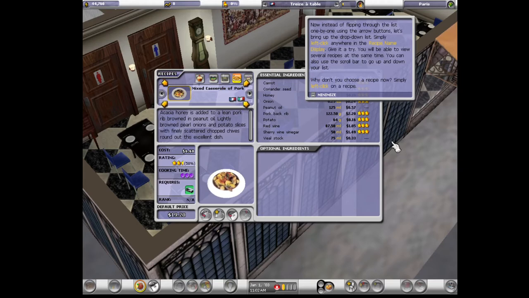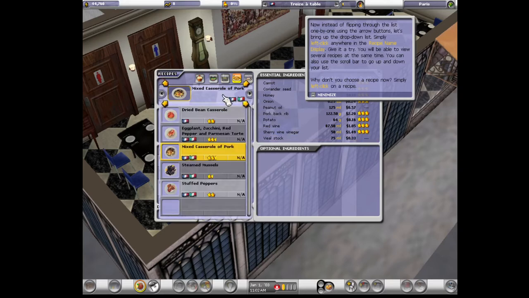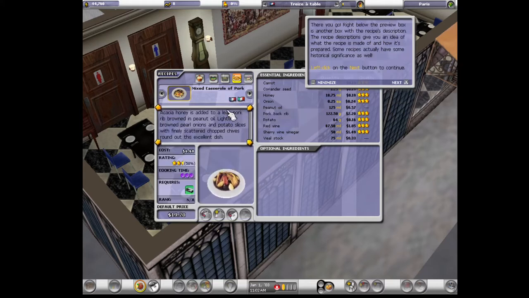Now, instead of flipping through the list one by one using the arrow buttons, let's bring up the drop-down list. Simply left-click anywhere in the recipe name display. Give it a try. You will be able to view several recipes at the same time. You can also use the scroll bar to go up and down your list. There you go! Right below the preview box is another box with the recipe's description. The recipe descriptions give you an idea of what the recipe is made of and how it's prepared. Some recipes actually have some historical significance as well. Left-click on the next button to continue.